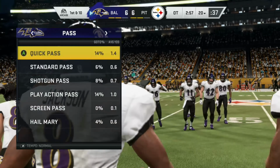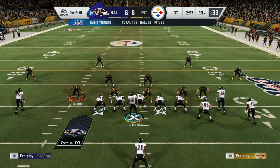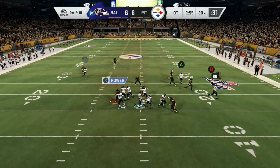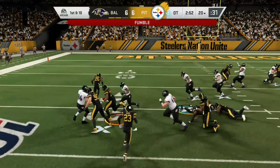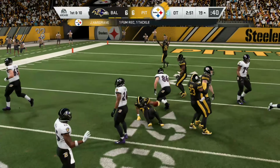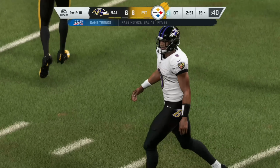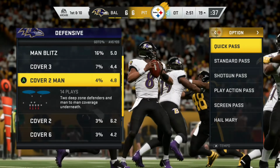Now the Baltimore offense heading back out onto the field. They're set for their first drive here in overtime. And this is where the crowd can really become a factor. They've had to battle it all day, but Jackson was hit and he lost the football. And it's picked up by the Steelers. So they will set up shop with excellent field position in the red zone at the 19-yard line. And a costly, costly mistake.